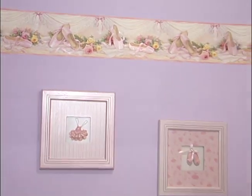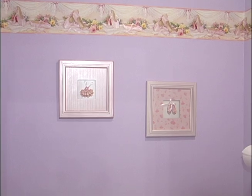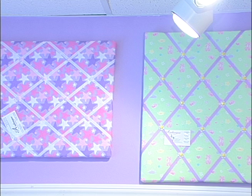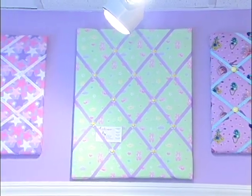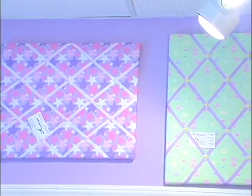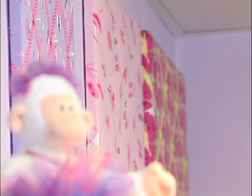Those little frames in there — people have wanted to buy them and we're like, no, that's part of our decor. But you do sell the note boards that are custom made by Lynn. People can choose their fabric, the color ribbon, and the applique as well. We've had many custom orders from people who want to match their bed linens — they've brought their linens in and we've been able to find fabrics that work for them.